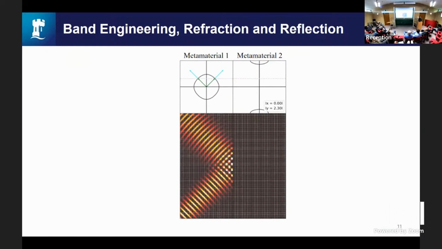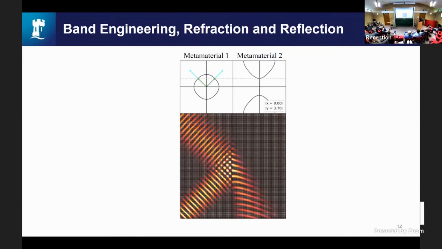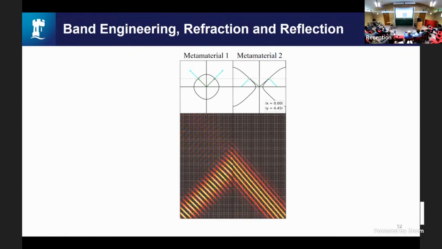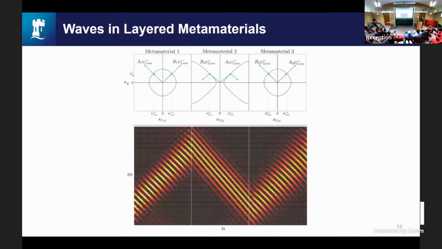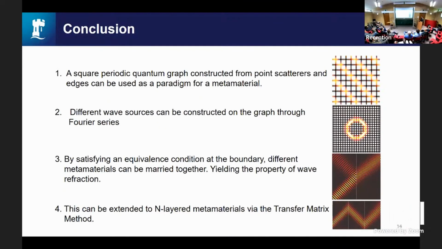That's right, yeah. But it's now formulated on graphs as a function of this parameter space. I can keep playing with these parameters again and again, and you see that I can excite very non-trivial effects here. There is now a construction of the meta-atom, or this resonator, which has a phase modulation inside of it that produces negative refraction within a frequency limit. So this is, as I say, quite a trivial formalism. You can extend it to n-layered metamaterials, and I can layer more and more metamaterials again and again. I've actually gone a lot quicker through it than I thought I would, but here is a set of conclusions we can get from it.